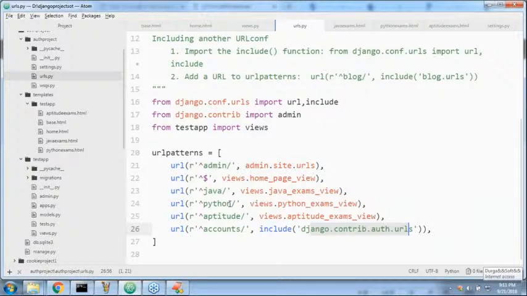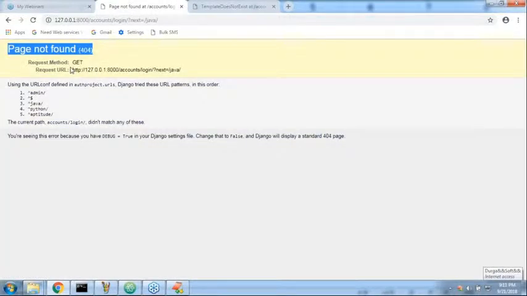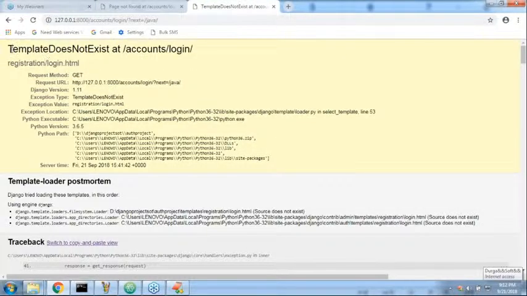Earlier we got 404. But now it is telling that the template does not exist yet.